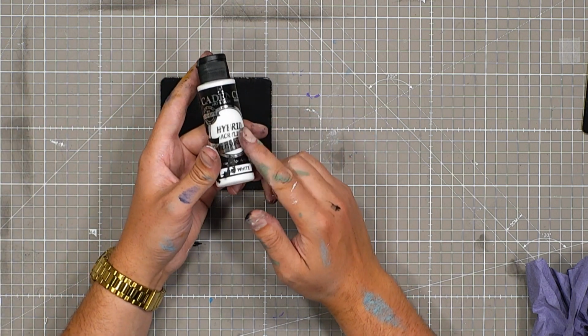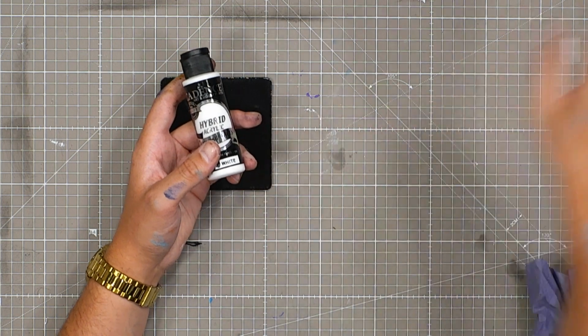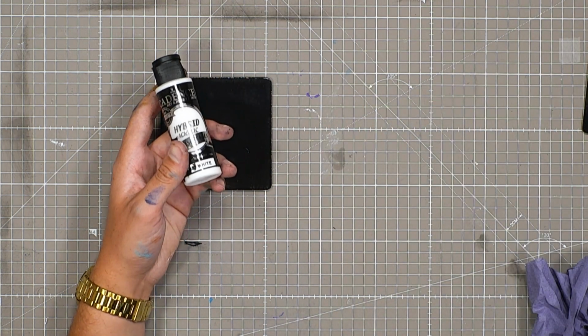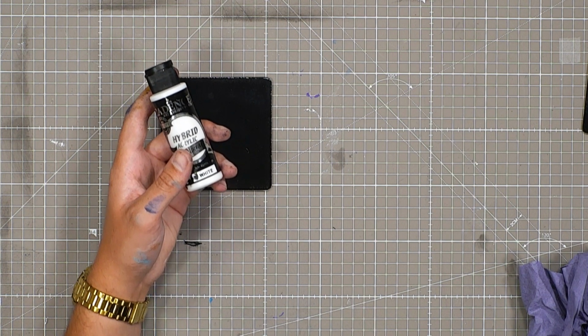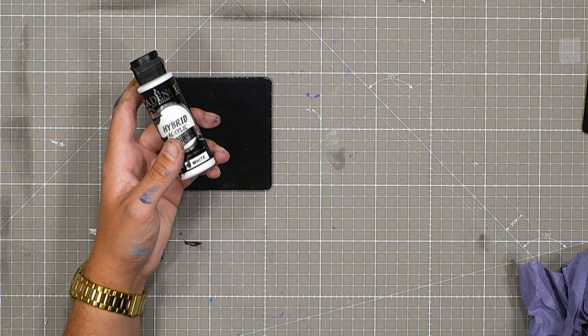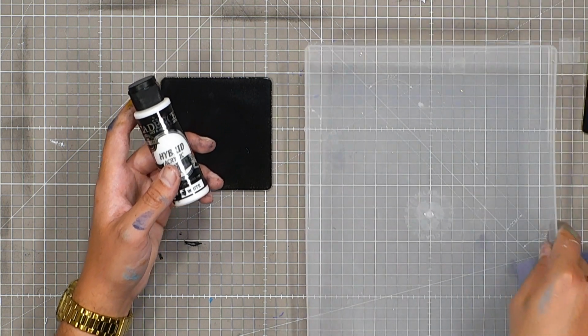Now I'm going to use some white hybrid acrylic for this. This is going to give me the best result for this particular process. So with our white hybrid acrylic, this will go onto our one step, and you can use the premium acrylics as well from Cadence, but it has been designed purely to work with acrylic paint.